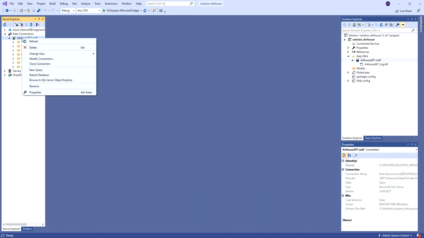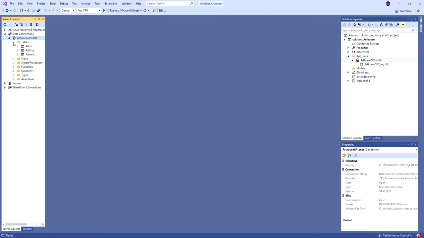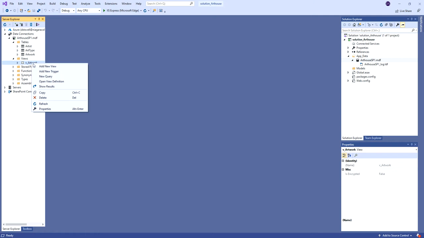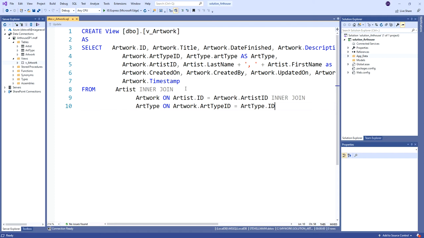And I'll just do a quick refresh here. All right, so these have got the basics that we had talked about. I think I did make a slight change to artwork here, just in terms of an alias, but nothing major. So view definition, right? I think I just added as art type here because I like the capital A instead of the small letter A. But there we go. So that's our, let me just emphasize again, we have in the view all the audit fields and the timestamp.